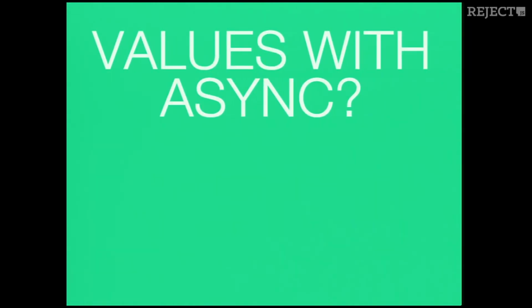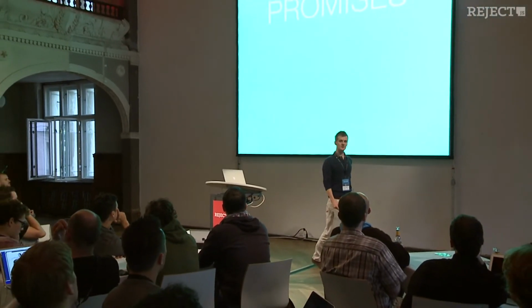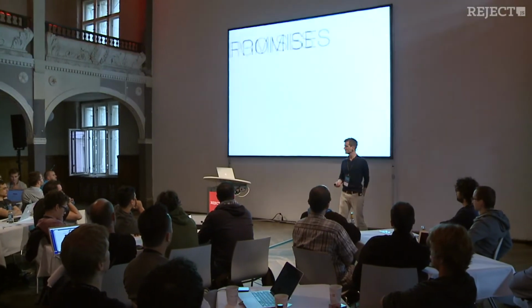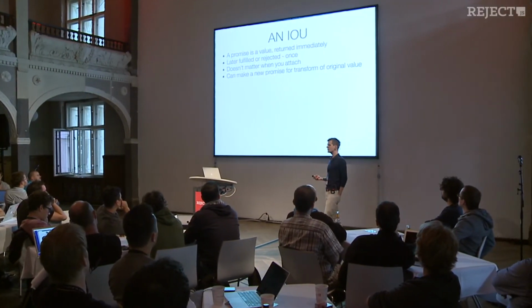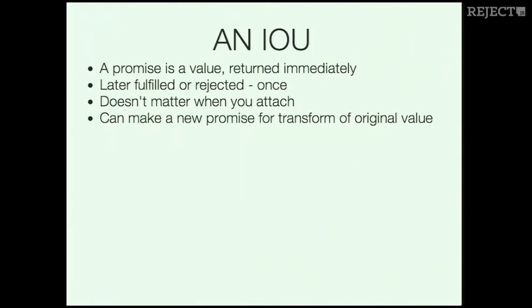Can we get values with async? Is that possible? Well, it is. There's an abstraction called promises, or futures, which has been around for a while. The basic concept is, rather than a callback that flies over your head and you don't know where the value is, it gives you an IOU. That's a value you get back straight away. So rather than taking a callback and jumping somewhere with the value at a future point, it gives you an IOU, a piece of paper saying, I owe you one user. And then you can do stuff with that value. Just like normal code, you get your value straight away.